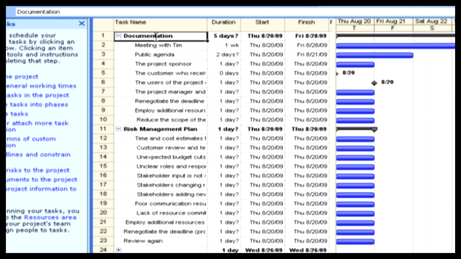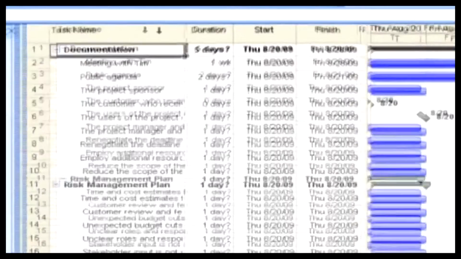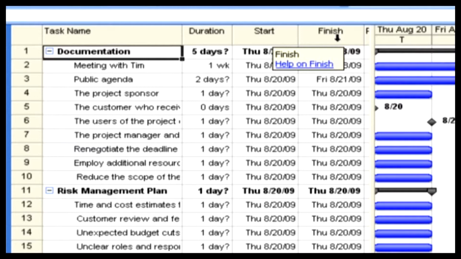If we're printing a sheet view, the number of columns that we see on screen determines the number of columns that print. Can't understand this? Well, let's look at an example. Let's move further on this. We have Project 2007 open, and we have 1, 2, 3, 4 fields here.